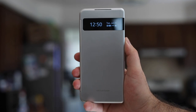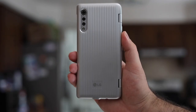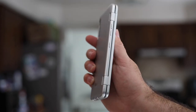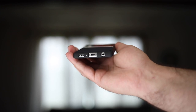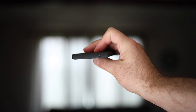So, I mean, I like the way this looks, don't get me wrong. And it's not a big fingerprint magnet. It seems thinner. I don't know if that's just me tripping out or what, but it seems like it's thinner. Like a faux leather, you got two card pockets there. I don't think I'd use it because I just like the design of it. And usually when you use a card in something like that, it ends up stretching out. Full protection all the way around, so I like that.